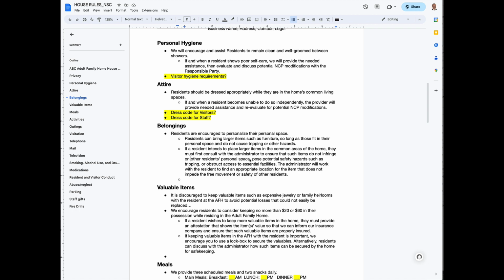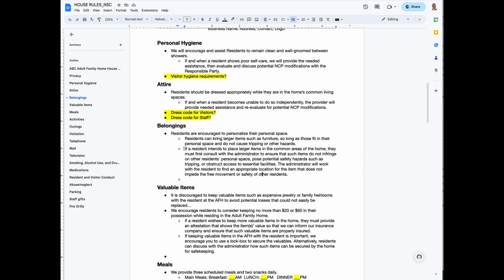We can say, okay, it's very reasonable as long as it doesn't pose a safety hazard or infringe upon other people's spaces or obstruct access to essential facilities. The administrator will work with the resident to find an appropriate location for the item that does not impede the free movement or safety of the resident.